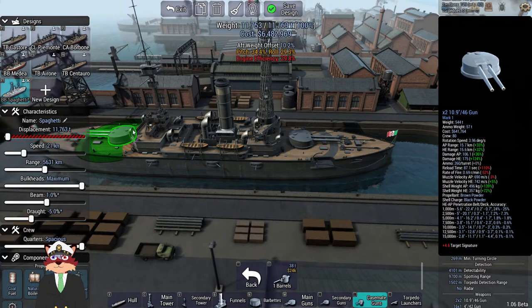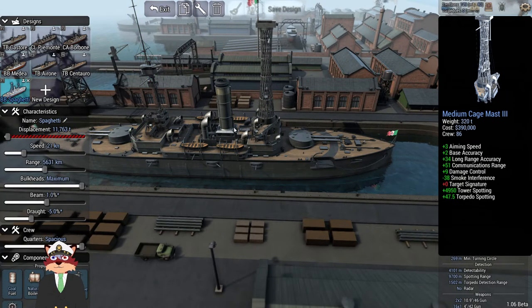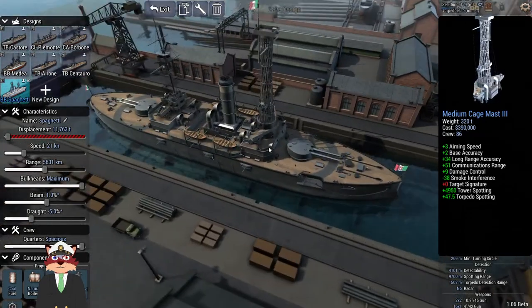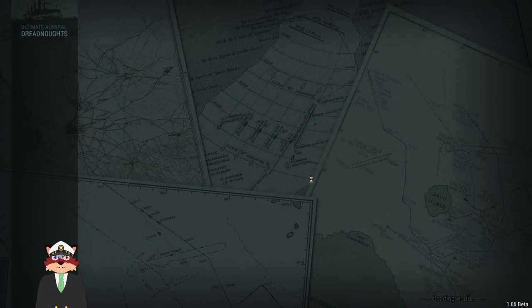Okay, let's call it Spaghetti. And that will also create a class for that ship, so every subsequent battleship of this design will be called Spaghetti class battleship. Okay, I like this name, yeah. Spaghetti, okay.